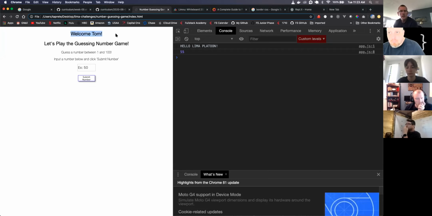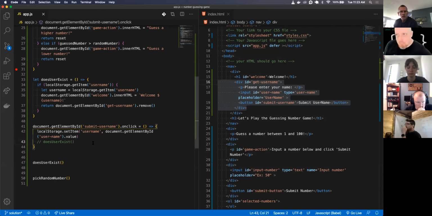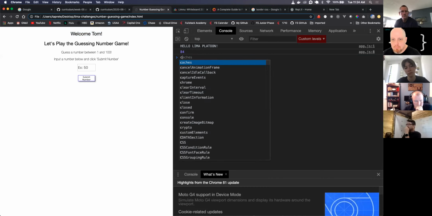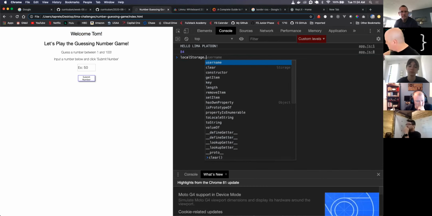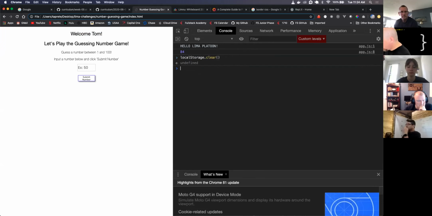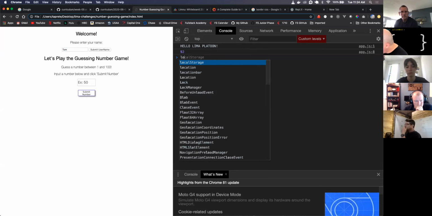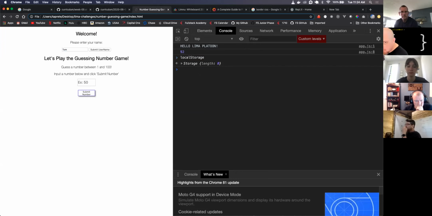Welcome, Tom. But I actually want, once I submit a username, I want it to run this function so it essentially refreshes everything. So let's start from scratch again, clear. Let's refresh it. There's no username. Let's see, local storage, yep, there's nothing in there.